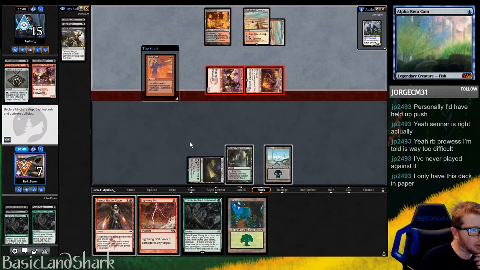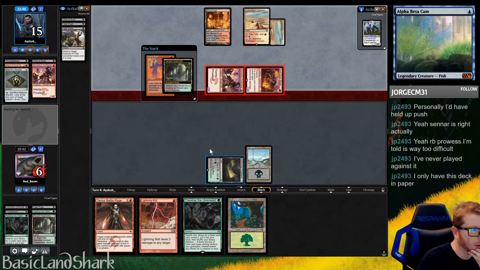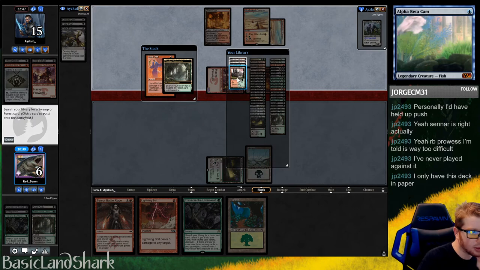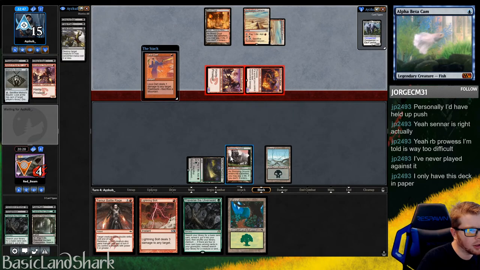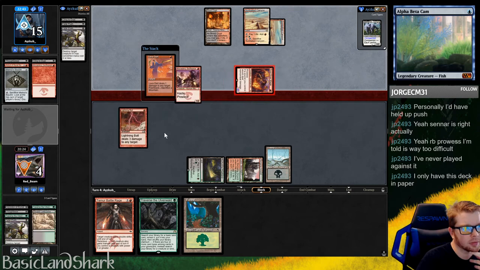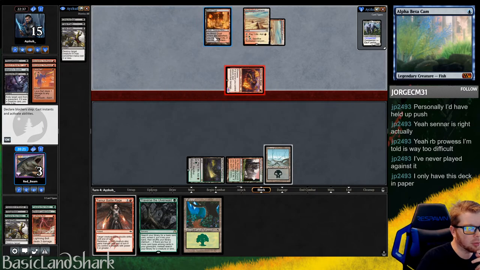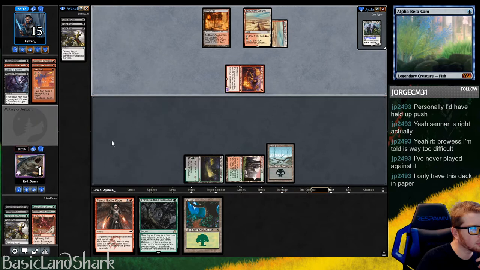This Lava Dart is lethal by itself. I mean, we can fetch while this is on the stack. Get a Stomping Ground. Play it. Bolt. And now all they have to do is sacrifice Blood Crypt to flashback Lava Dart. Or not even.